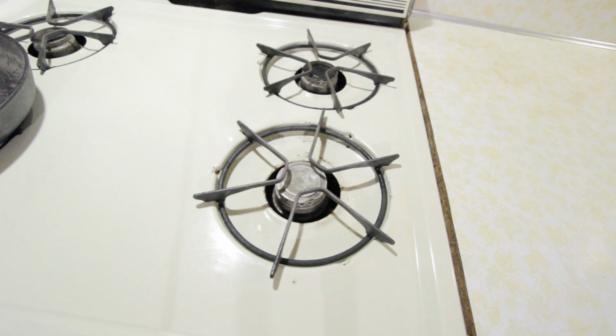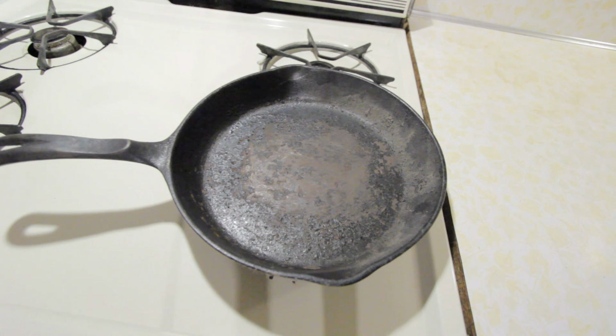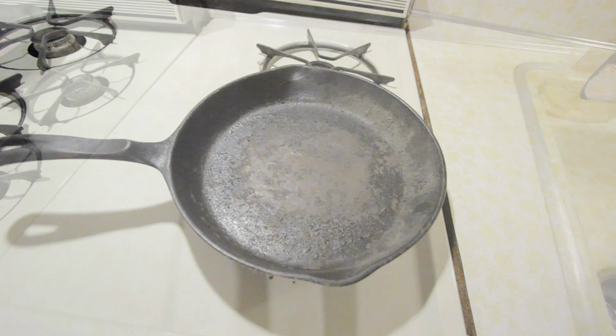Man, I'm hungry. I'm gonna cook me an egg. Oh man, that's disgusting. I ain't cooking nothing on that pot. I gotta do something about that first. So what are some of the things I'm gonna need to make this pot look right?